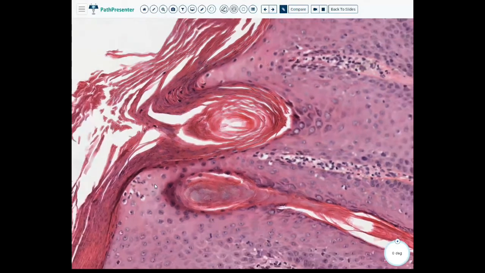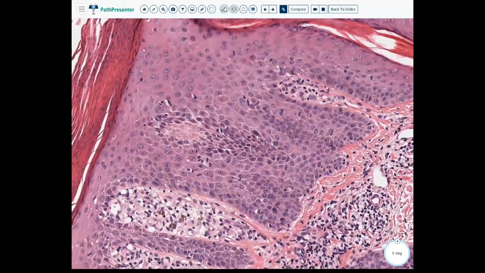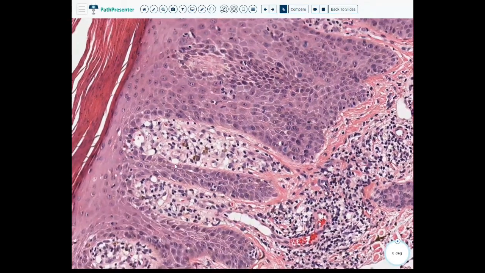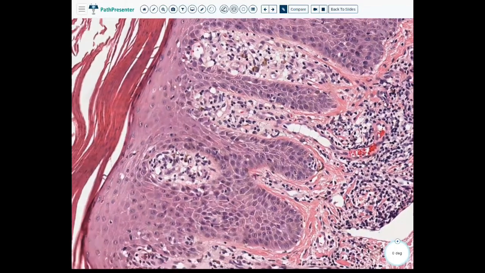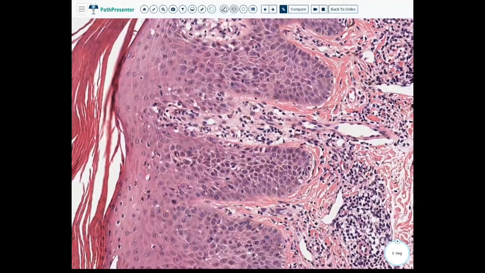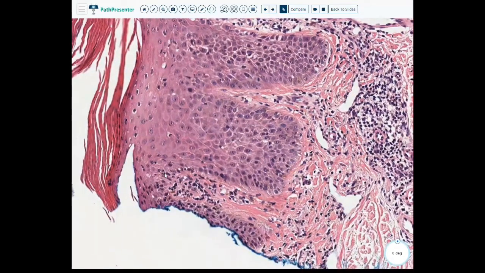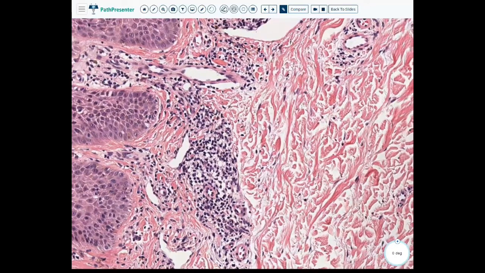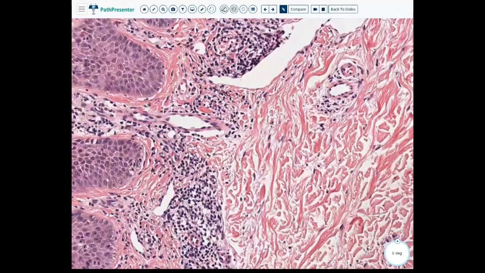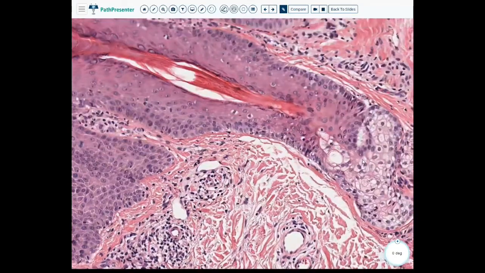Let's see here. I'm looking for ants. Oh, there's one. This one looks like a Mickey Mouse. We've got the 2 ears and the face. So we do have neutrophils. And again, this is mostly lymphocytic. Hopefully you can appreciate that. Mostly these very small cells with very hyperchromatic nuclei. So again, this is an example of psoriasis.